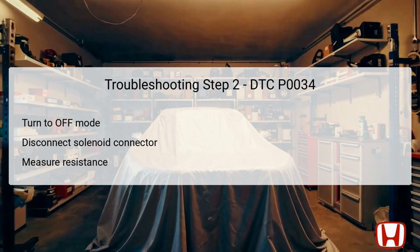A multimeter should be used to measure the resistance between test points 1 and 2 at the solenoid valve side, with the condition that the vehicle is off. The resistance should be approximately 30 to 34 ohms at room temperature. If the reading is out of this range, the technician should replace the turbocharger bypass control solenoid valve, as this indicates that it is malfunctioning and causing the low voltage condition.